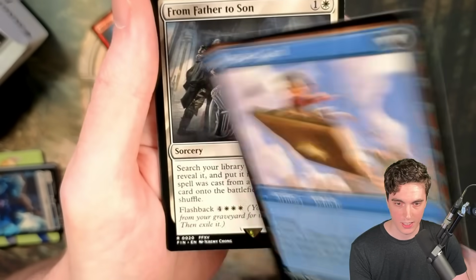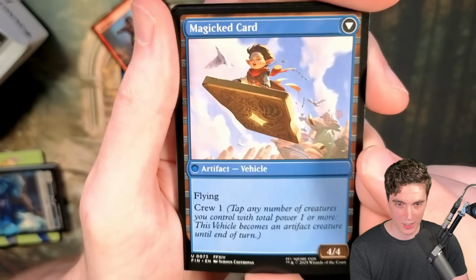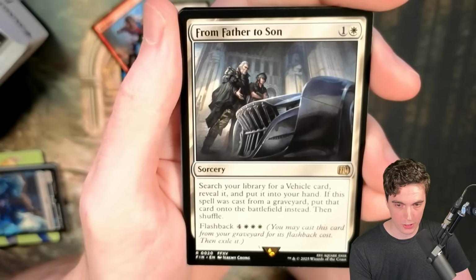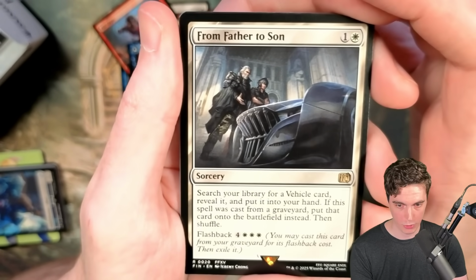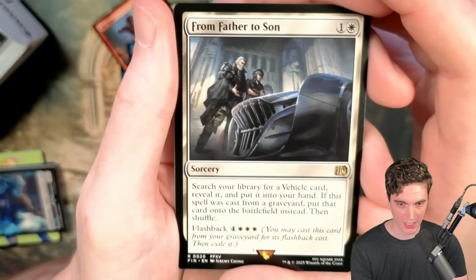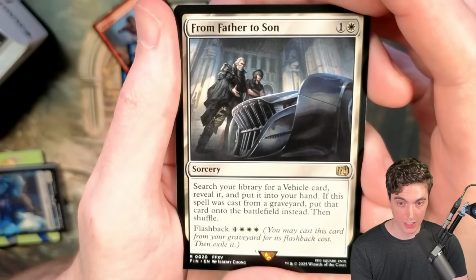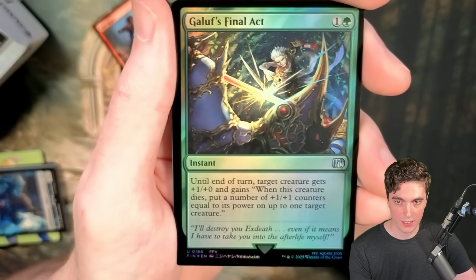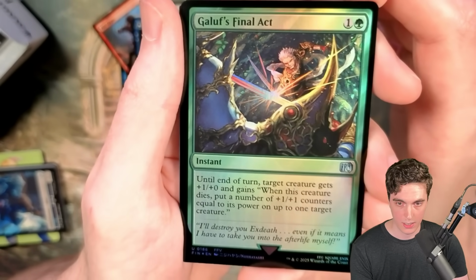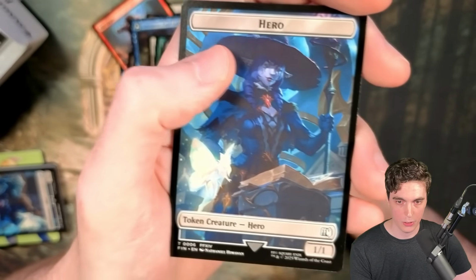And the magicked card. Pretty fitting. And then our rare From Father to Son to search up a vehicle. Might be a way to get Parhelion in play for the ones playing Pioneer. And then the final act. And another hero token.